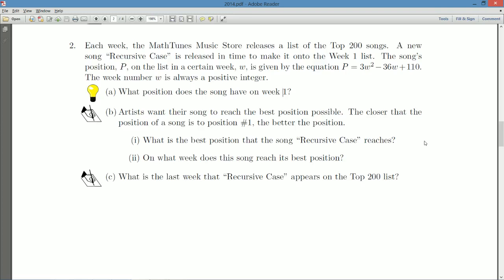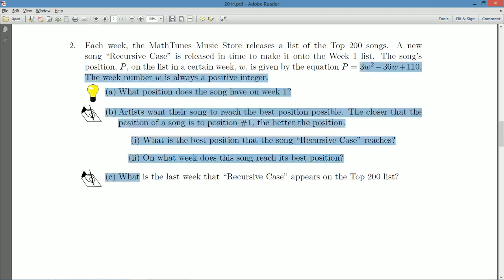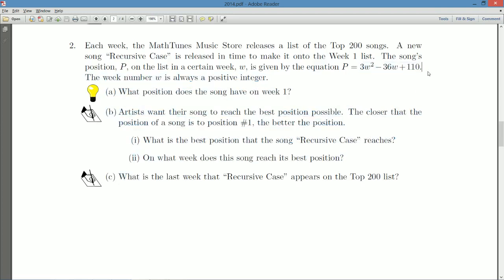So if I'm thinking best position, I'm thinking that this is a quadratic formula. It represents a parabola. So we're looking for the vertex of this parabola. That's probably the best thing to do. We have our parabola in sort of standard form. We want to convert it into its vertex form. And then that'll tell us what the lowest position it can reach is, and it will also tell us when that lowest position is reached.